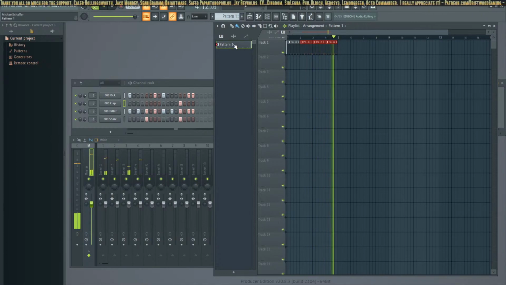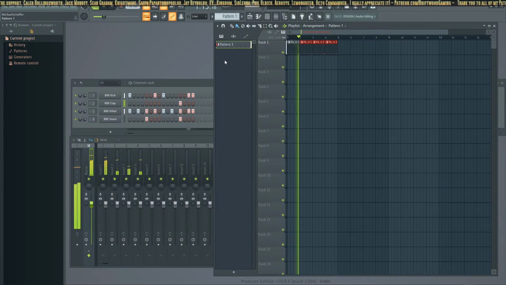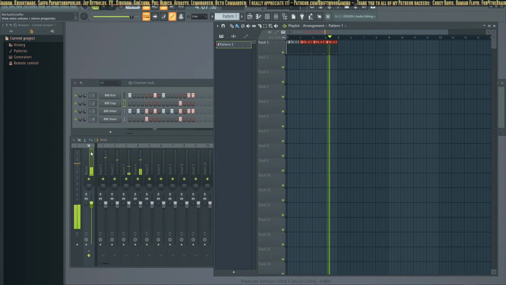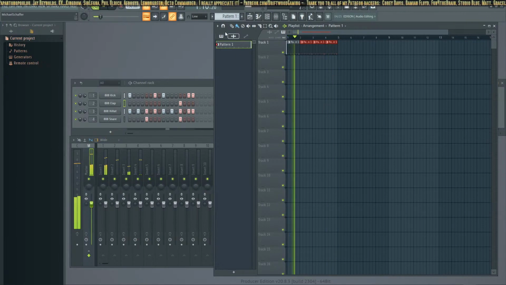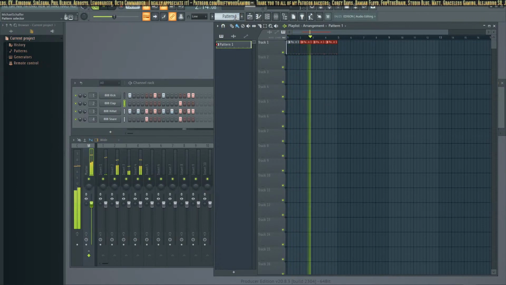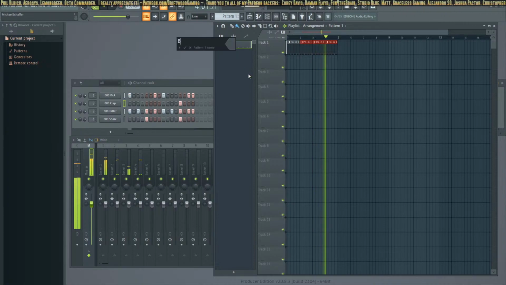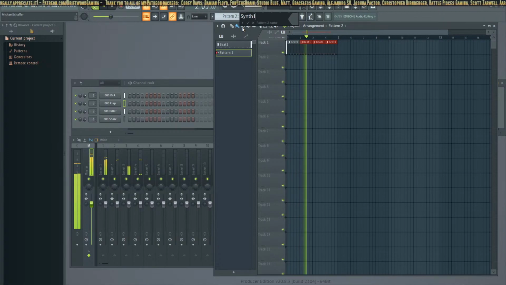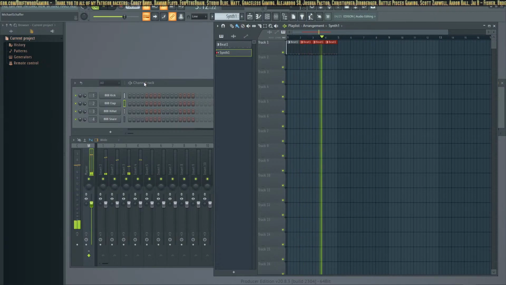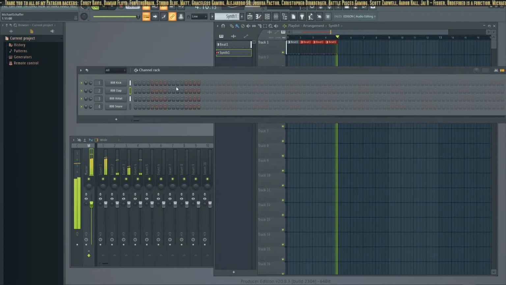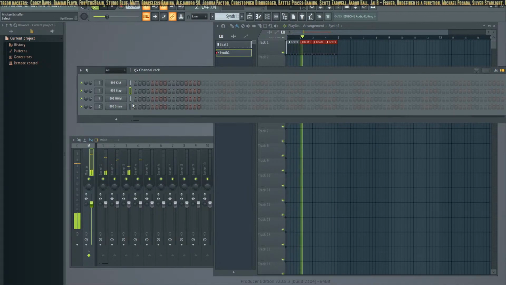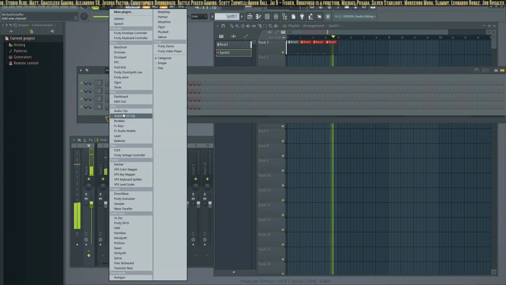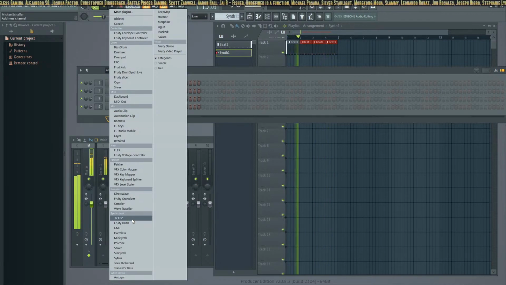And if I were to clone pattern 1 and go to pattern 2, you're gonna keep all of these. Say I'm gonna make another pattern. Let's do pattern 1. We'll call this one beat 1, and then we'll make a new one called synth 1. Now, even though I'm not using the kick, clap, hi-hat, or snare on synth 1, I can't delete them here. I have to just add a new thing.